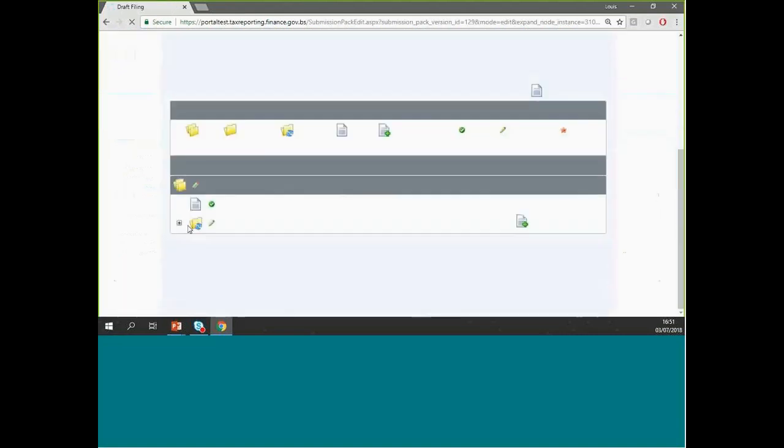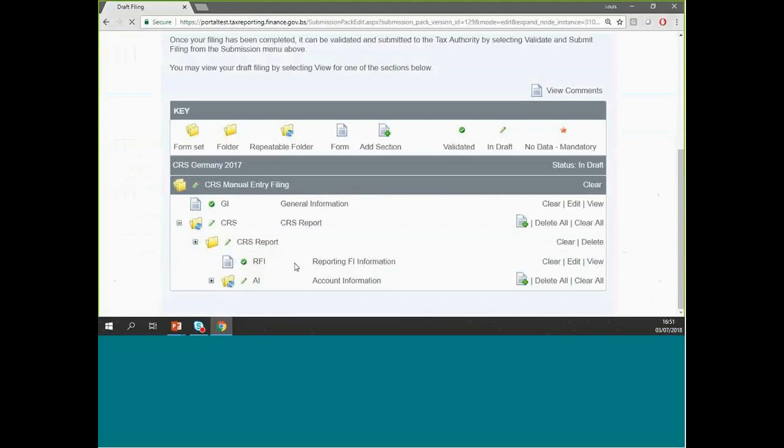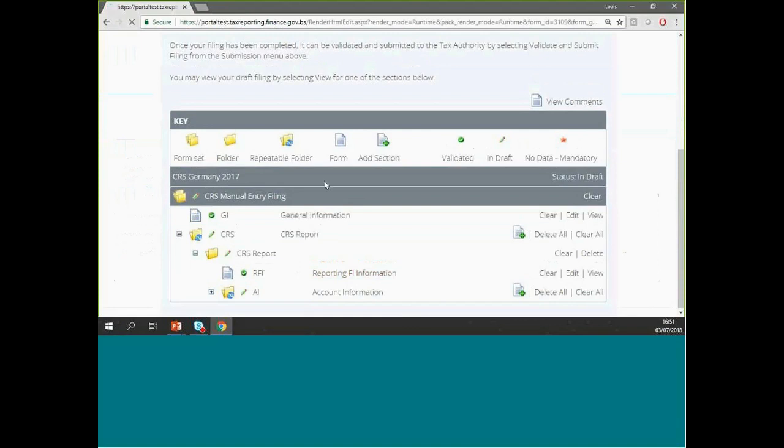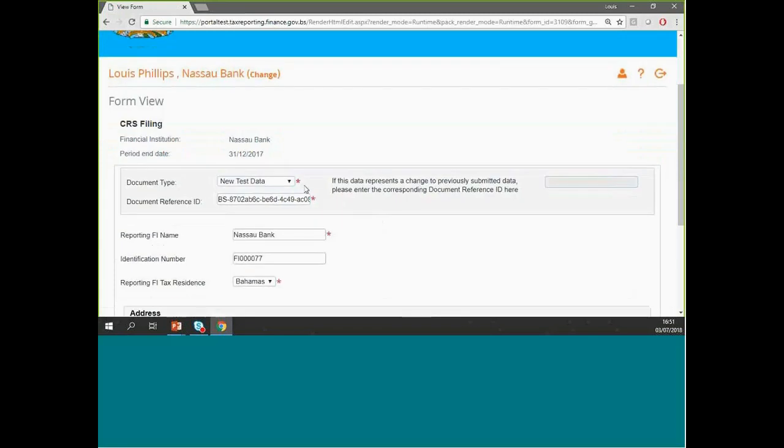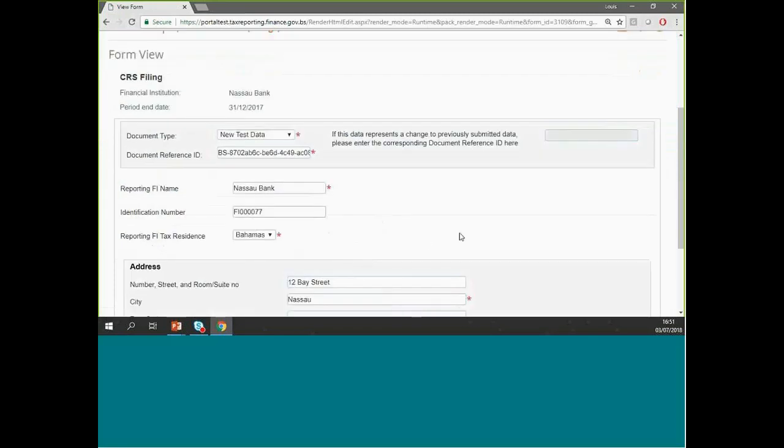Okay, so the next form is where we capture the information relating to the financial institution itself. And it's worth noting at this point as well that these forms are based on the requirements from the OECD. So every piece of data that you see on here is on there purposefully in order to ensure compliance with the standards set out by the OECD. They have a number of validation rules and structural rules of the file that you must send. And in order to adhere to those, we have crafted these forms accordingly.